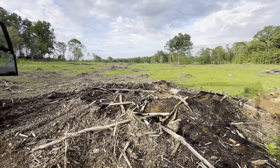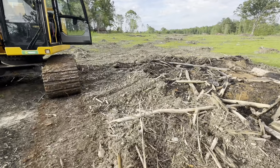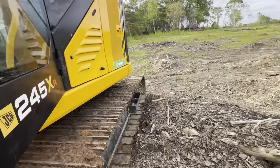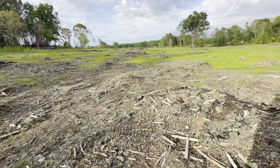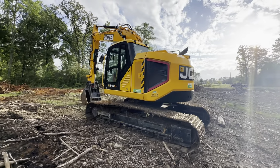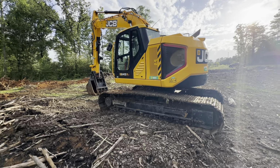But yeah, using a JCB 245 XR. I don't know what everybody thinks about a JCB. I mean, personally, I do not care for them at all. They're good machines. They ride around good. They're comfortable. All that. Asked for a 250 size, and they gave me this zero tail swing or minimal. But hell, she weighs 62,000 pounds.